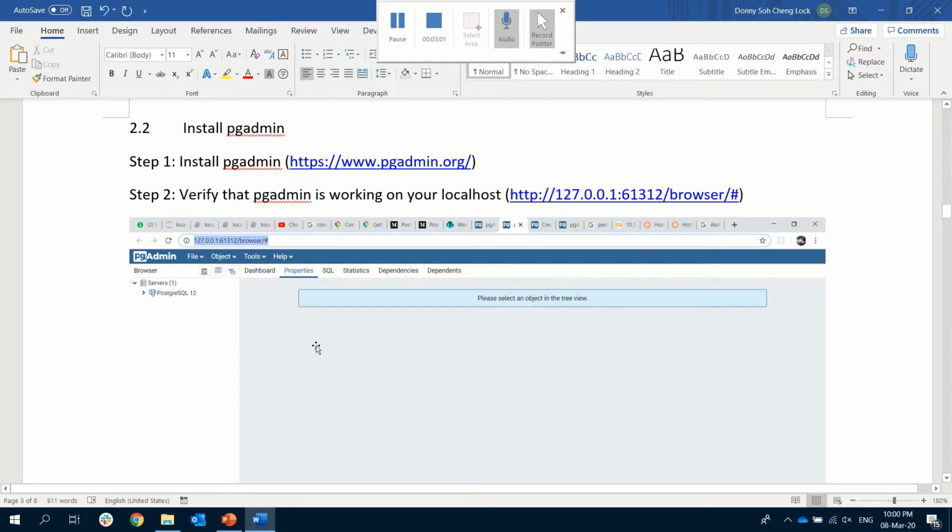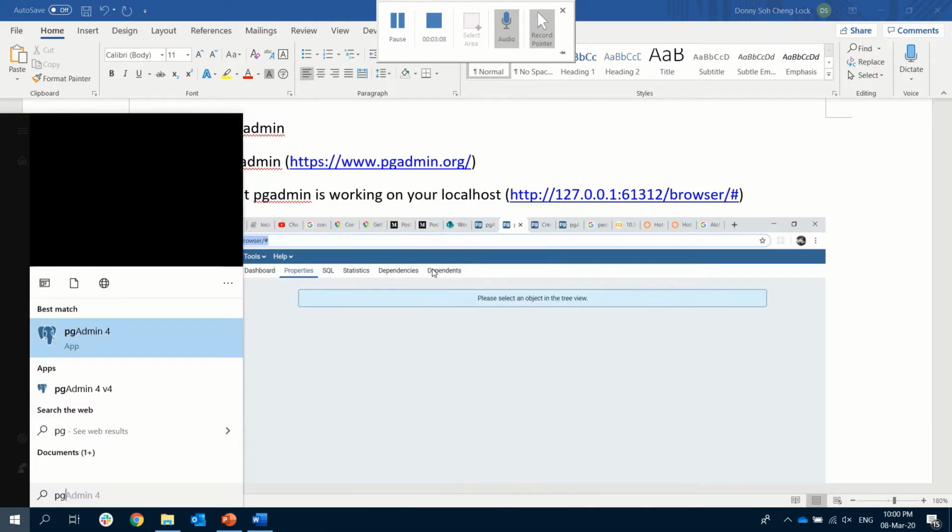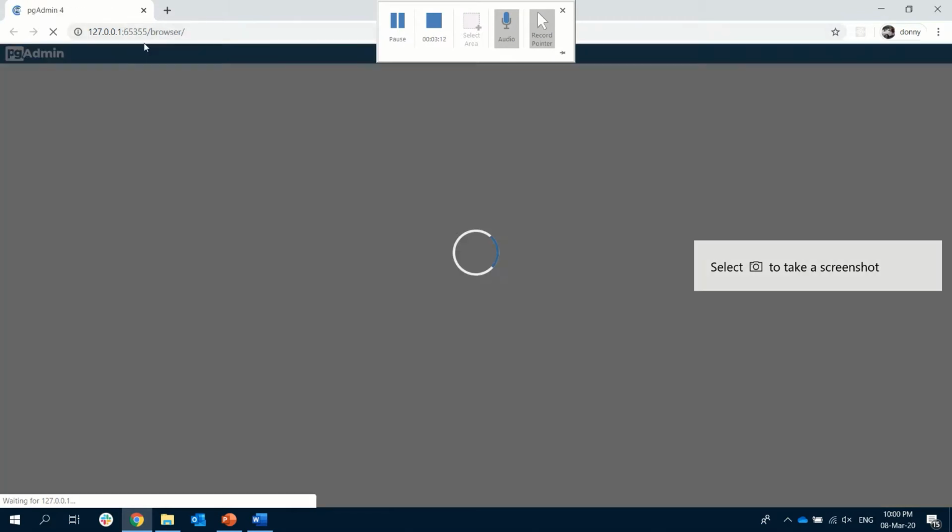Next thing, install pgadmin. Similarly, you can do it through this website here. To verify that pgadmin is working, you click on this, and it will lead you to this host.